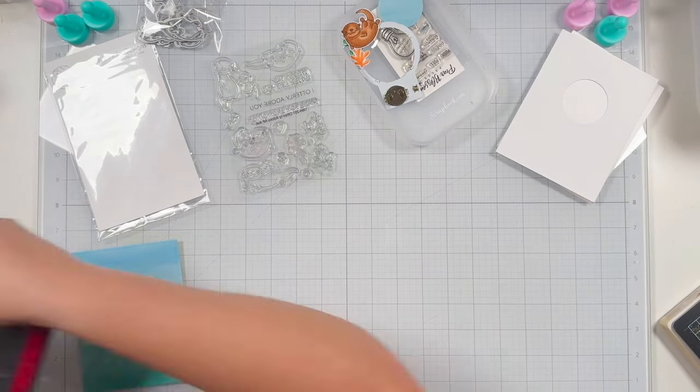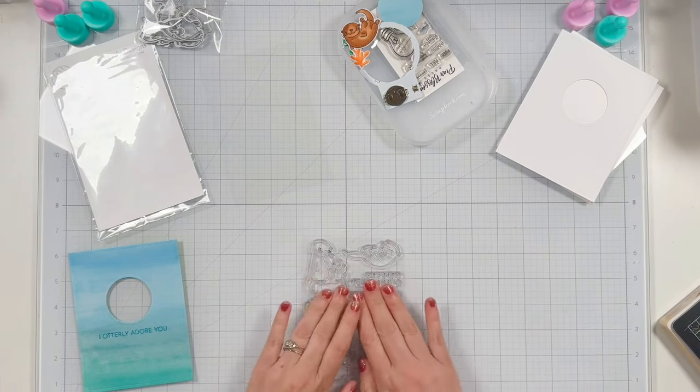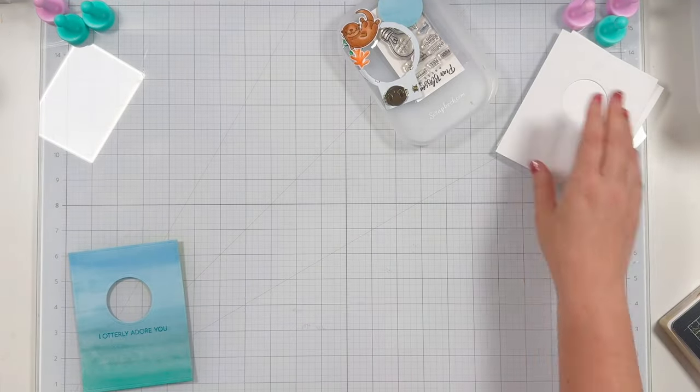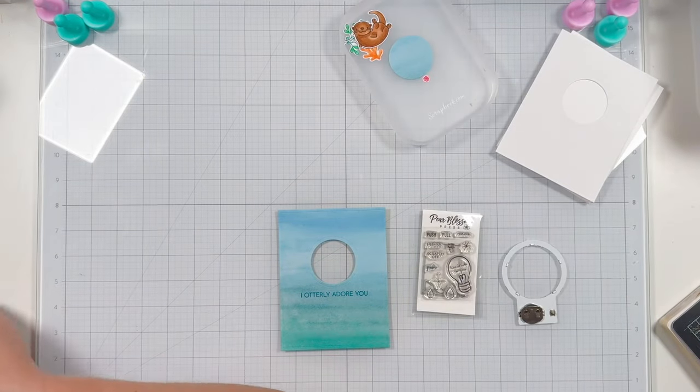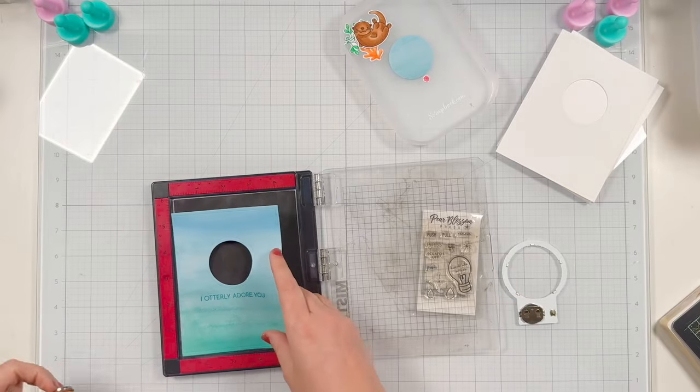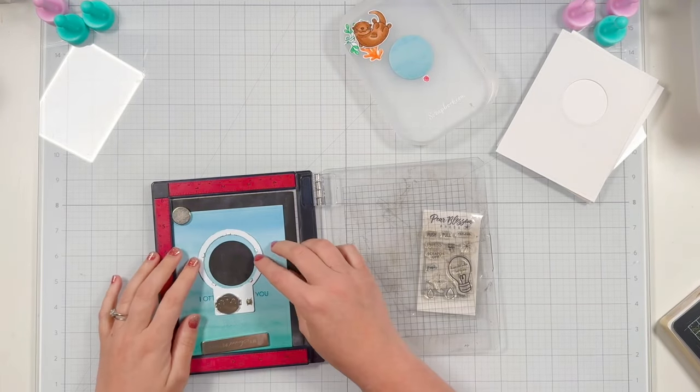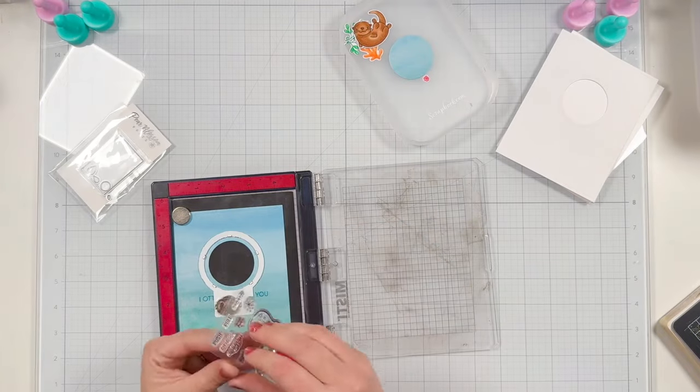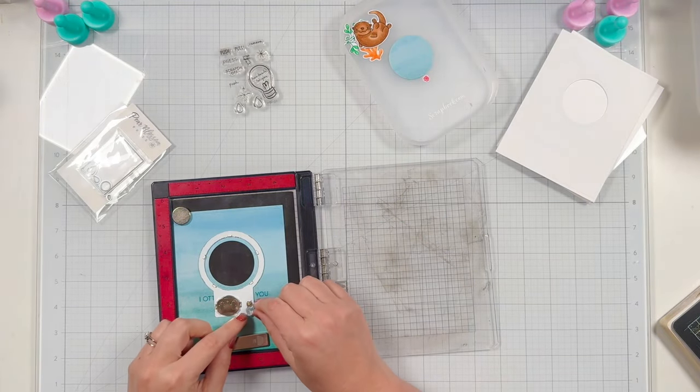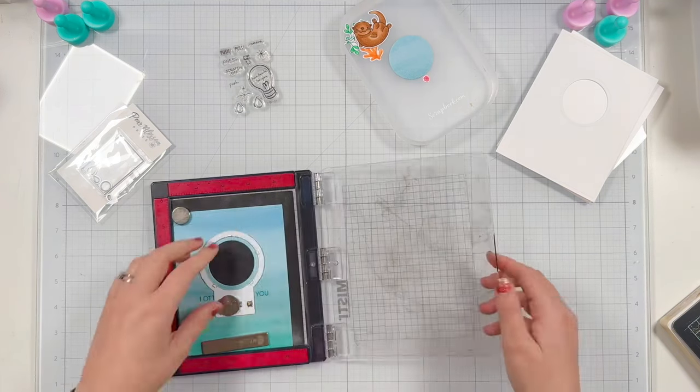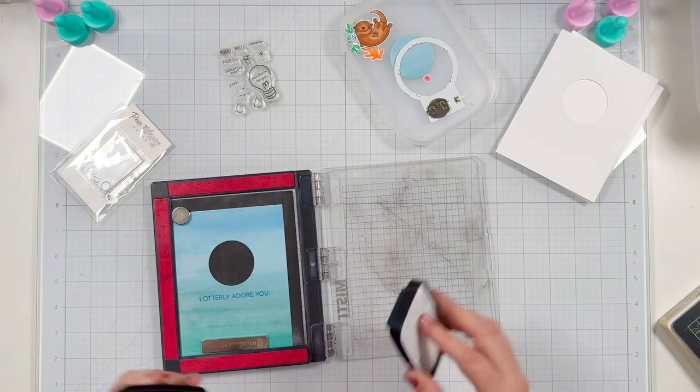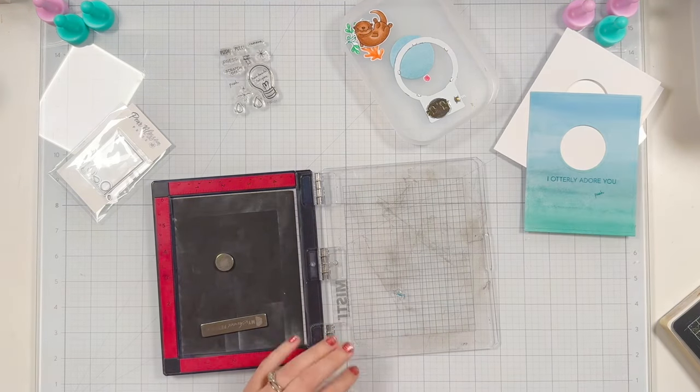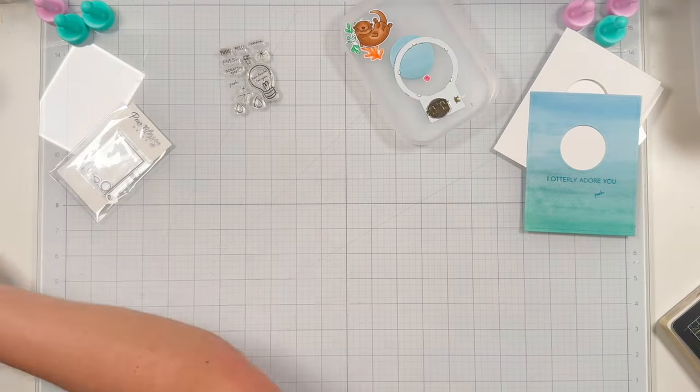I should have just left my watercolor panel in my Misti because I'll realize here that I'm going to need to stamp my push on my watercolor card front so that way my card receiver will know that it is interactive and that they can push on the card to get it to light up. So I'll grab my Misti again, put my panel back into the Misti and get my magnets in place. Then I'm going to just place the halo light approximately where I know it's going to go on the card base. It's going to be sandwiched in between my card base and this card front and I'll grab the push sentiment from the Pear Blossom Press Stamp and Die Bundle and I've got the push just under that button because the button is actually going to be where the shell is. I have it kind of an angle just to add it as just a fun little touch and it says push after I stamp in that same Warm Breeze ink pad.